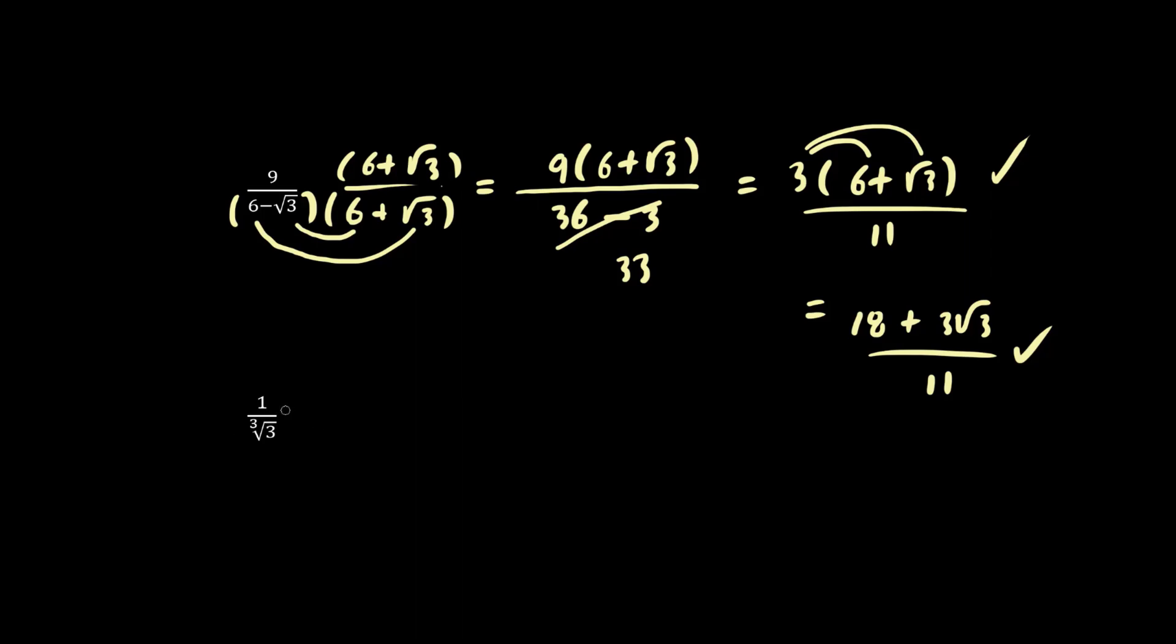Now be careful when we have a cube root. When we have a cube root, we don't just multiply once on the bottom by cube root 3, you multiply twice, and we balance out the bottom with the top as well. We have the cube root of 3 times the cube root of 3. Because when we multiply cube root of 3 times cube root 3 times cube root 3, 3 times, the bottom cancels out and becomes just 3.